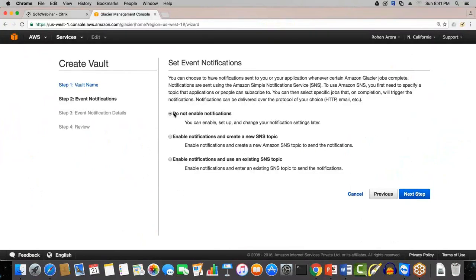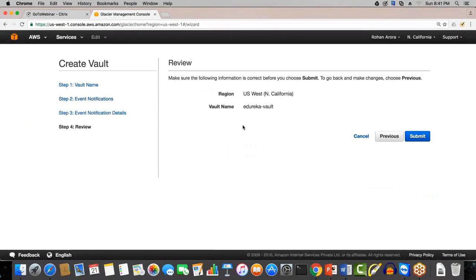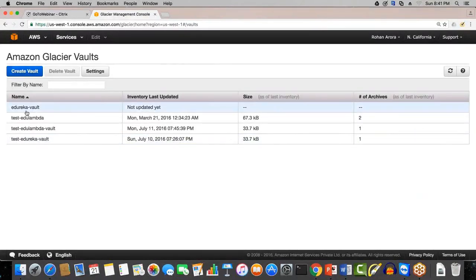So right now I just go with the default settings, which say do not enable the notifications. I click on next step, and we can review the options as they are, but there's nothing much to review as of now. We click submit. So this creates our vault named Adreka-vault.